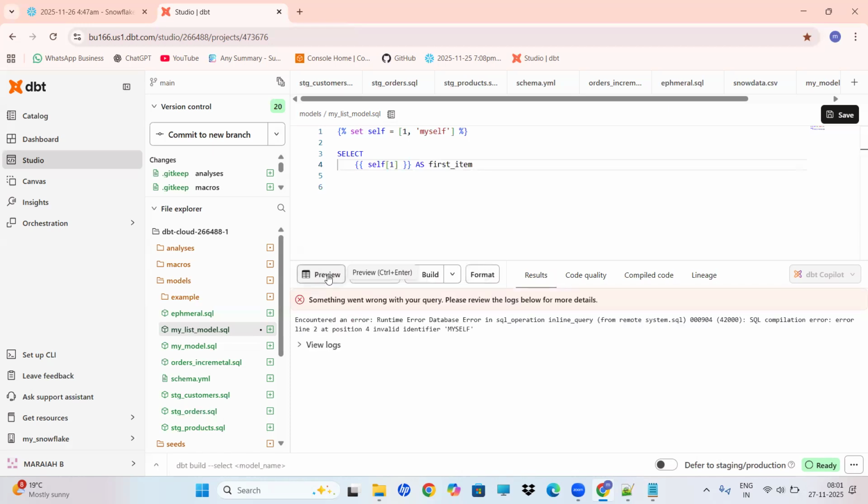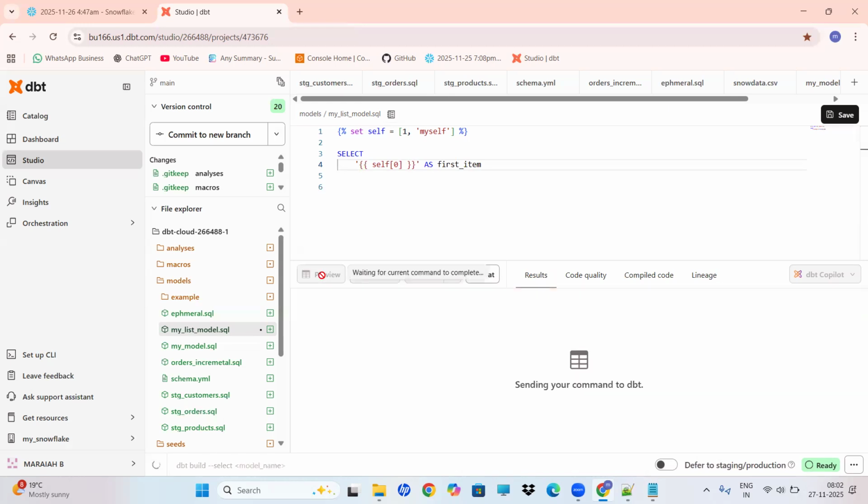It will throw the error. Sorry, some mistake. I need to give 0 here. Now fetch the data. It should fetch the 1.